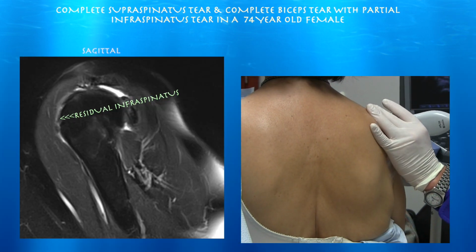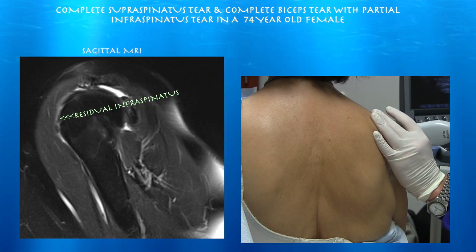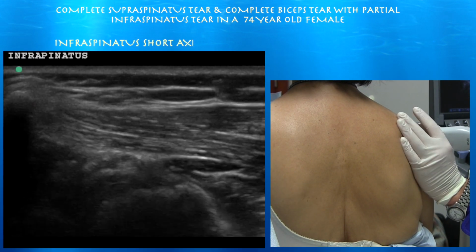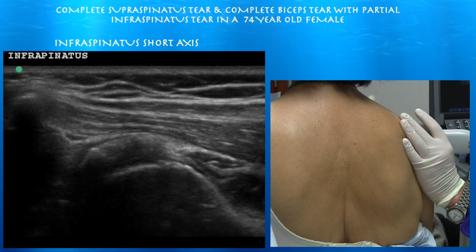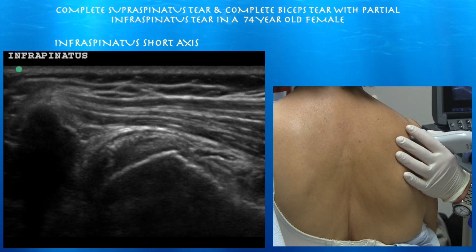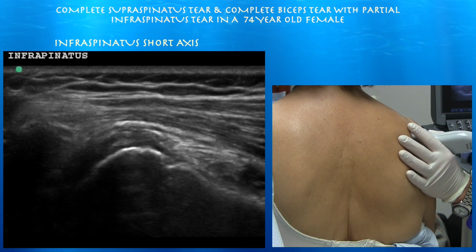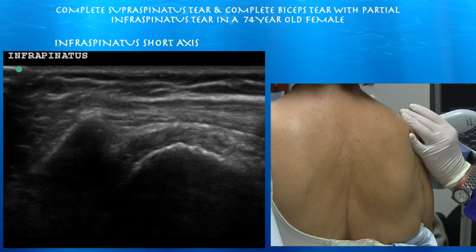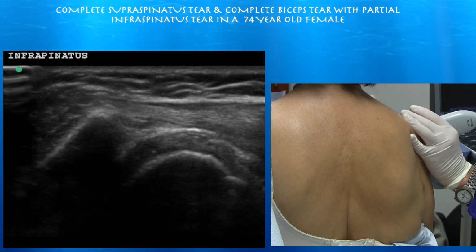And this is short axis, excuse me. Top is superior, bottom is inferior. So I'm looking at the infraspinatus muscle on the left, teres minor on the right. You have a little calcification there. So you can see the scapular spine here, kind of separating supraspinatus from infraspinatus. Ultrasound shows that these tendons are intact posteriorly.